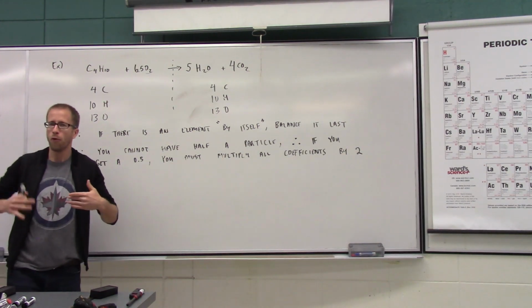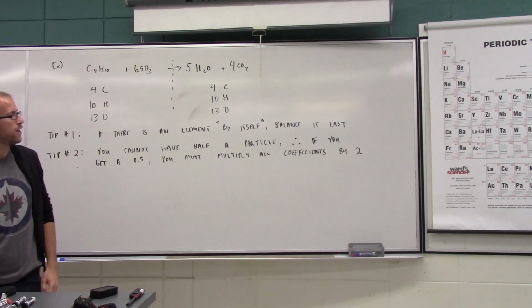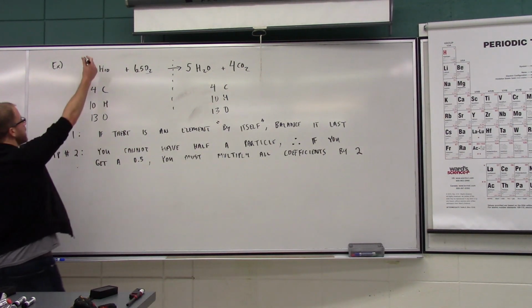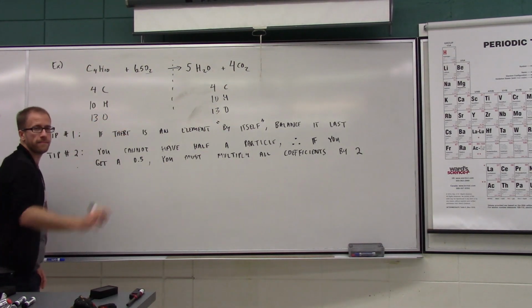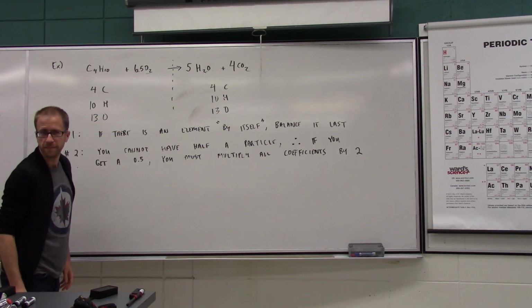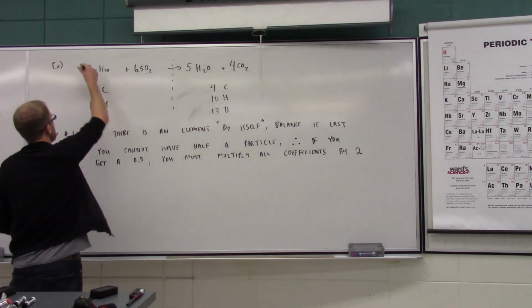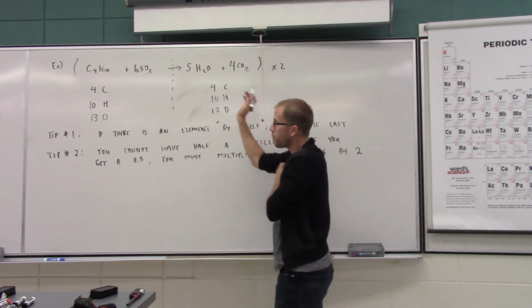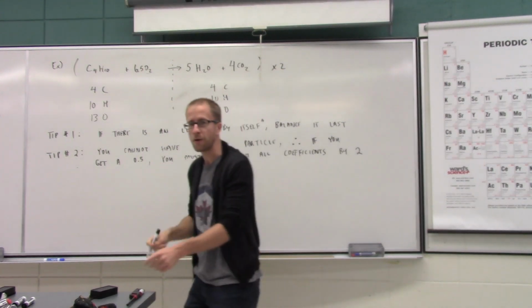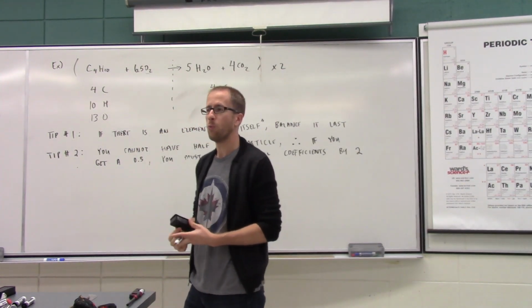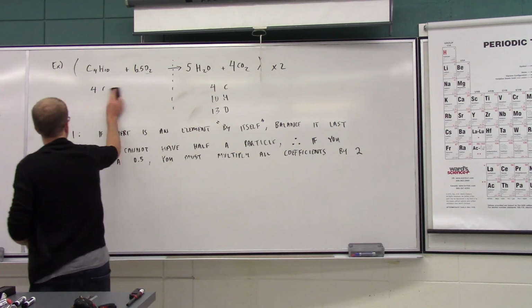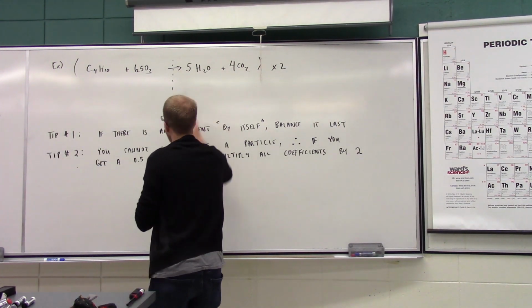So now we have to multiply all of our coefficients by 2. So if I do that, if I multiply it all by 2, what do I get? I'm going to take this whole thing and multiply all of our coefficients by 2. I'm not changing our ingredients, just the numbers of our ingredients. The ratio will remain the same though. So when I do that, what do I get?